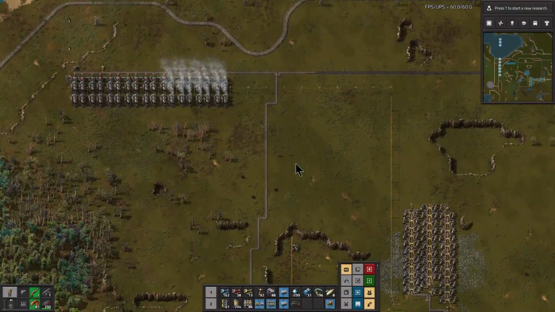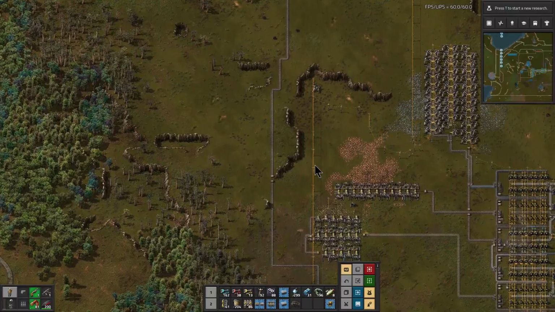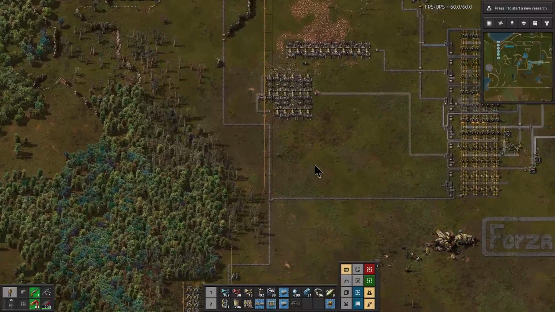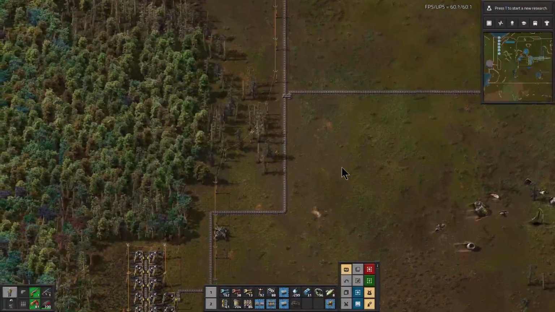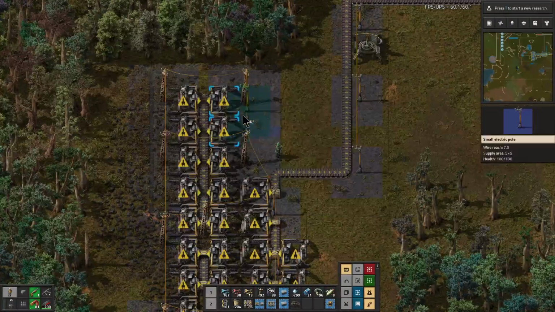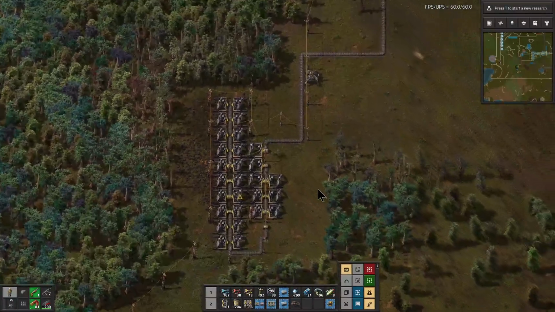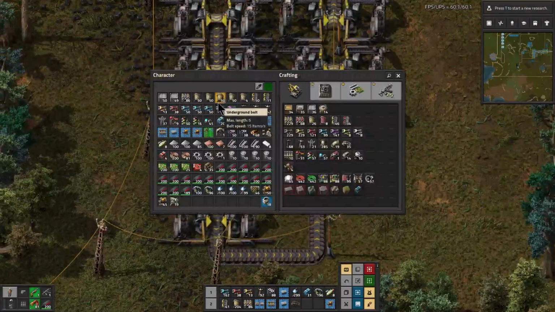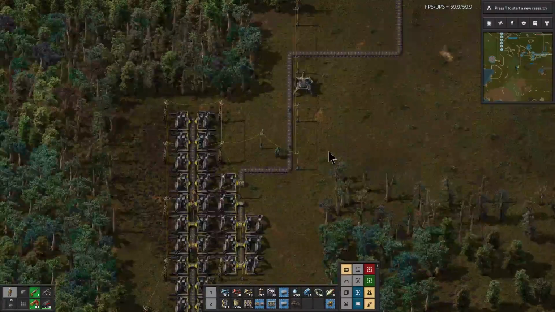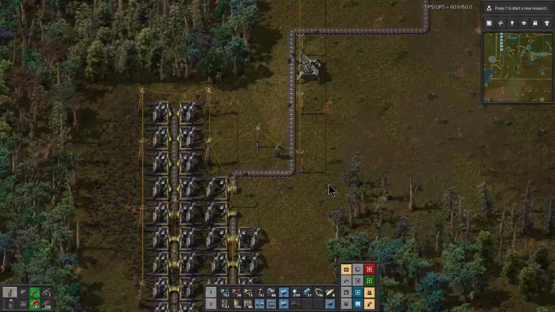How much coal we got coming in? No, do we not connect the power? Did not connect the power. There we go. And we need one more power pole right there. Now let's see how we do here. Running at minimum power.